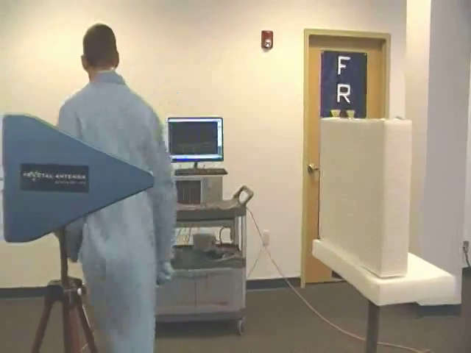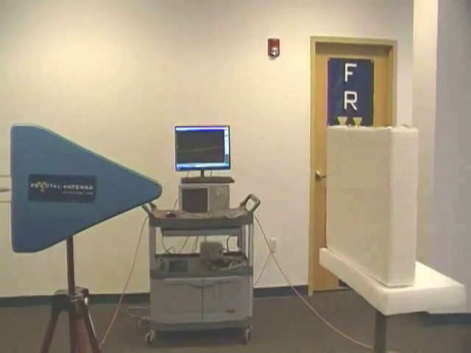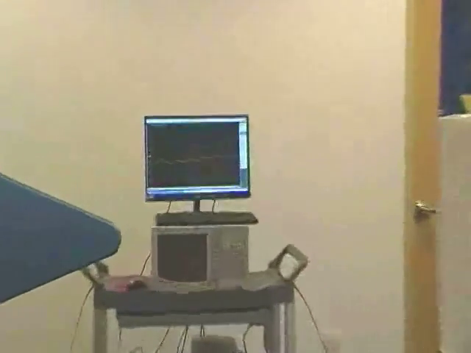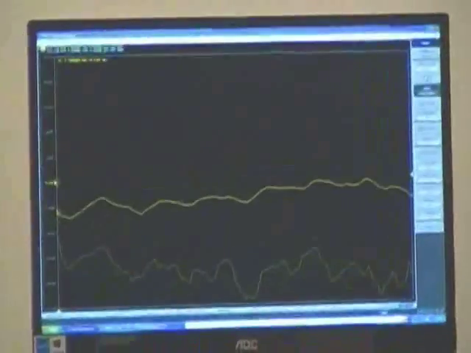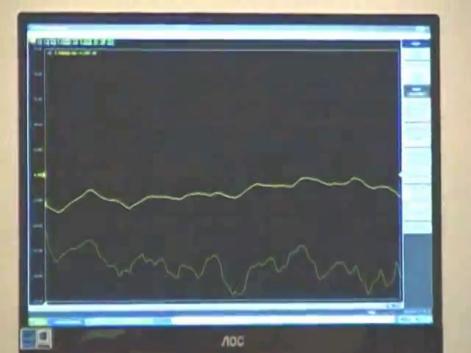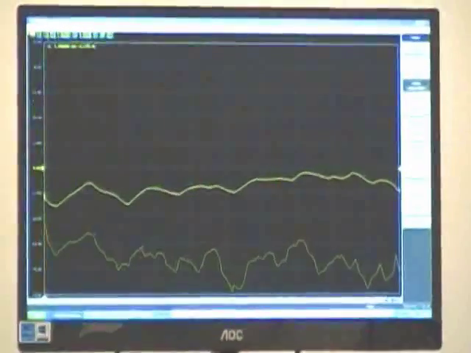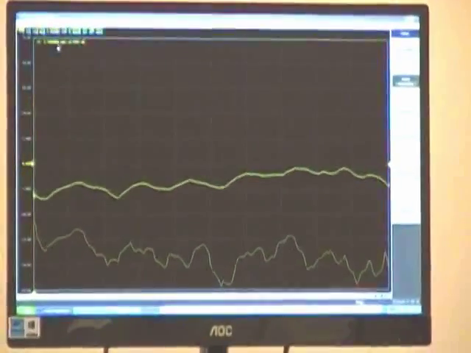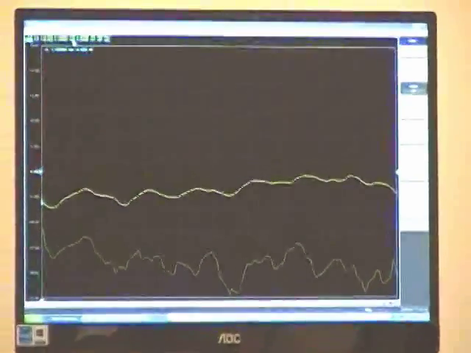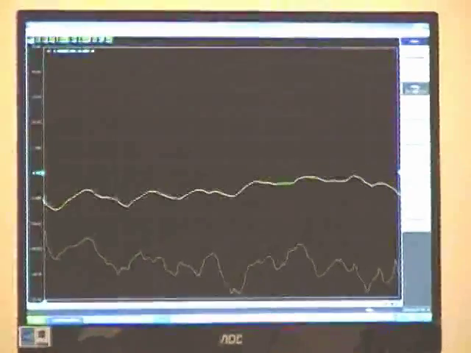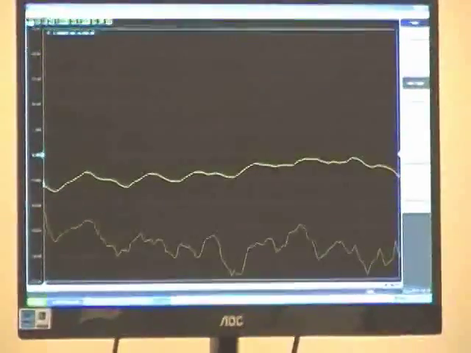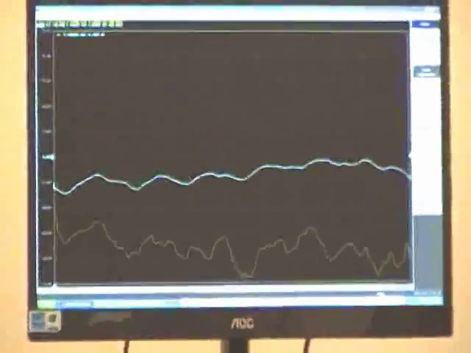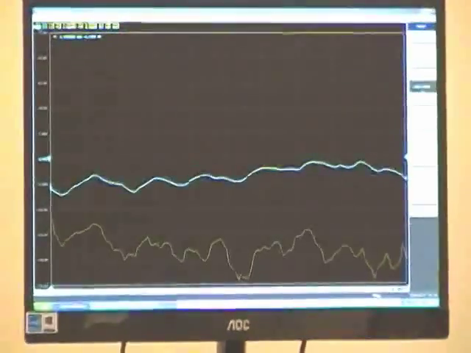Now watch what happens to the intensity when the metal wall is covered by these fractal metamaterial cloaking layers. Keep in mind the wall was down about 20 dB. Now you're going to see intensities have gone up dramatically. In fact, it's only a few dB to 0 dB in its peak relative to the direct path.